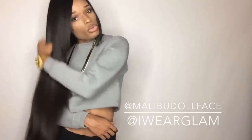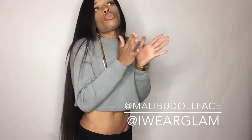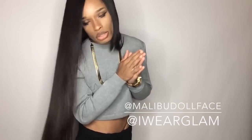So a lot of times when you get hair super duper long, make sure the person is doing it correctly. I'm sure if I walk down the street with this, they're gonna be like, you definitely got a weave. You wouldn't just be able to tell where my weave started or where it ended. You would just be like, okay, that's some beautiful hair. Like, it's really full too. And again, it doesn't require 8 to 10 bundles. That is definitely not a requirement.